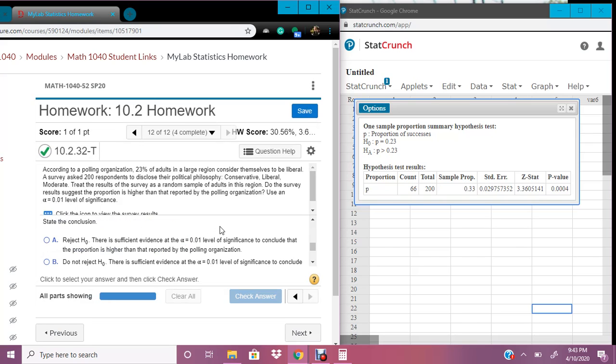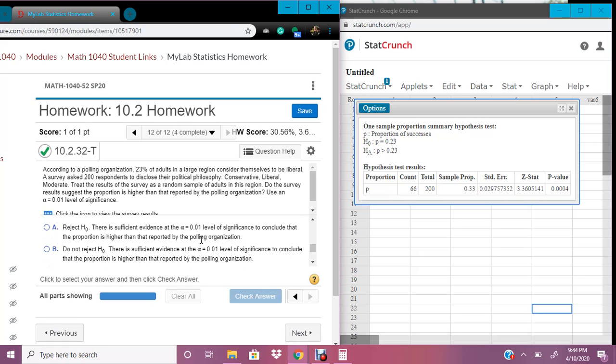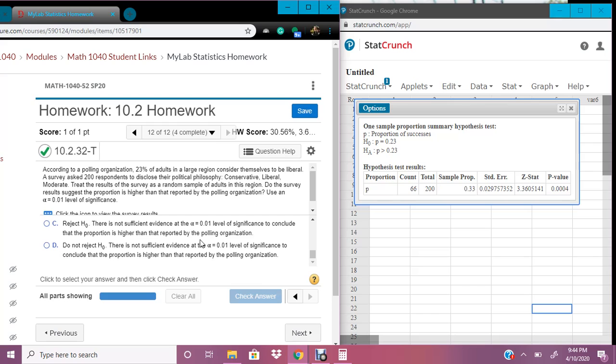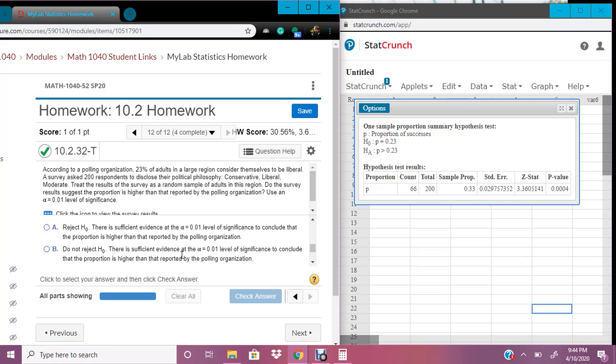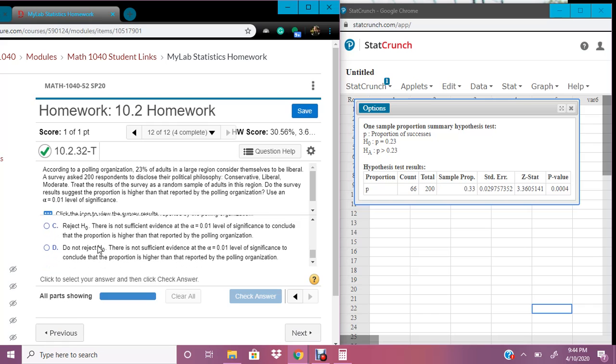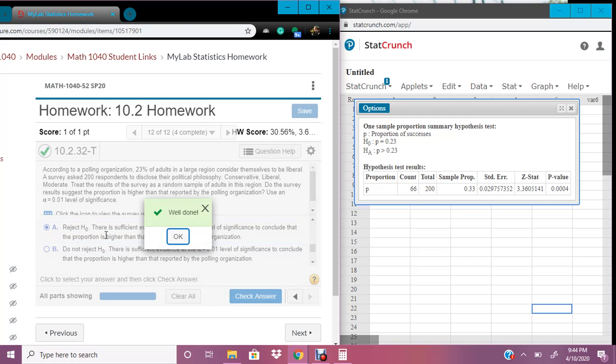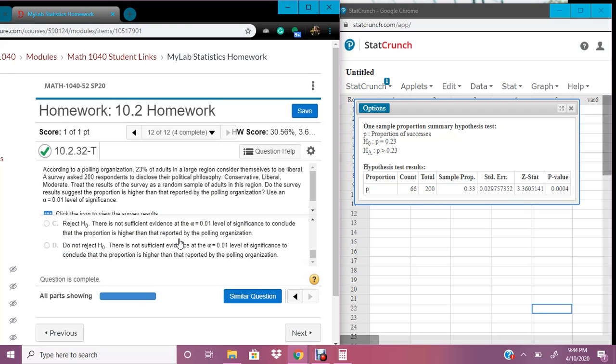And then for this part, we're going to do what we've done in the past about rejecting or not rejecting, and that's going to be based on our p-value. And that is how you do question 12.